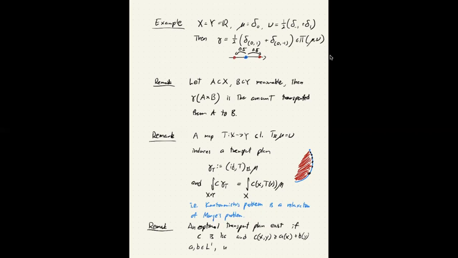So you mentioned before that the space of transport plan is compact. So then it's just a matter of verifying that this function here, the objective function is continuous or lower semi-continuous as a function of γ with respect to the narrow topology. And this can be done under these assumptions. So that's just one thing.